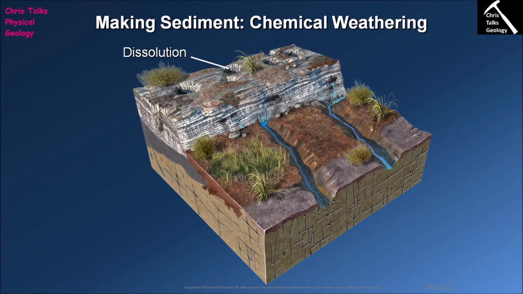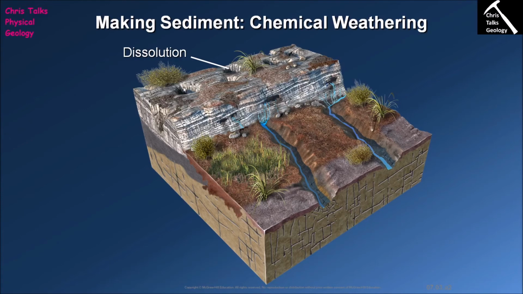The vast majority of water which is moving around on the surface of the earth is slightly acidic. And so this means if your slightly acidic water comes into contact with a rock which is slightly alkaline, let's say something like a limestone, there's going to be a chemical reaction because you have the acid water and the alkaline rock, which is going to be your base. So you've got an acid-base reaction, if you remember that from high school chemistry. And so the chemical reaction is going to dissolve the rock, and the constituents produced are going to enter solution in the water. So they're going to dissolve in the water and be transported away.